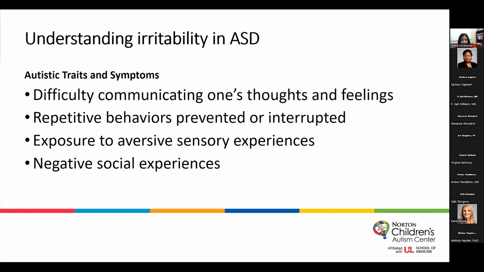There are difficulties, and affect is tremendously affected when repetitive behaviors are being interrupted and one is being asked to give that up in favor of a non-preferred activity. And also exposure to sensory experiences that can be extremely disruptive as well and overwhelming for the individual, and also prior social experiences that could have been negative. All of this can contribute to one's affect with someone on the autism spectrum.